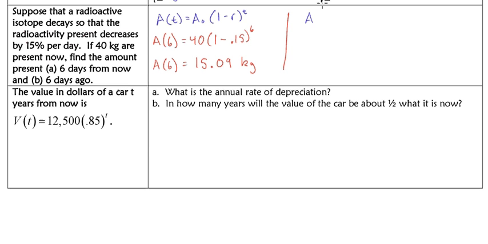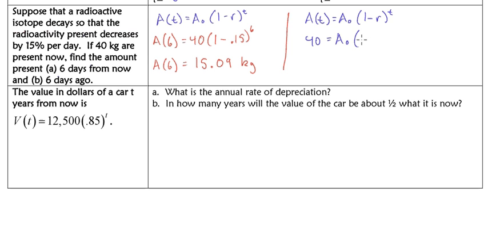All right. Next, B. Again, the equation we're going to start with is that our final amount, A of t, is equal to A sub naught times 1 minus the rate to the t power. Now for B, it's asking us 6 days ago. At 6 days ago, what would our final amount have been? Well, it's what we're at right now, so that's going to be our 40 in this case. That was our end result from 6 days ago, and it's equal to A sub naught. That's what we're looking for. What was the amount 6 days ago?